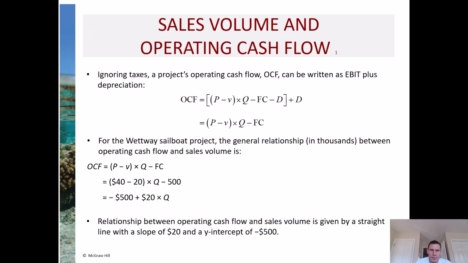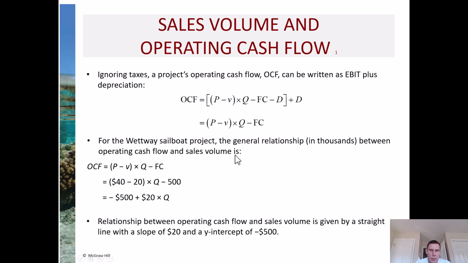Now ignoring taxes, the project's operating cash flow, or OCF, can be written as EBIT, again, earnings before interest and taxes, plus depreciation. So as you can see, we have a formula here. The one great thing about this is there's always a formula, we just plug in the numbers.